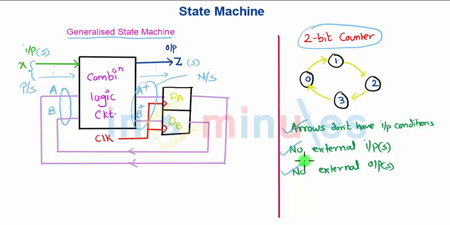In the next session we will see Mealy and Moore machines, which are types of state machines depending upon the outputs.